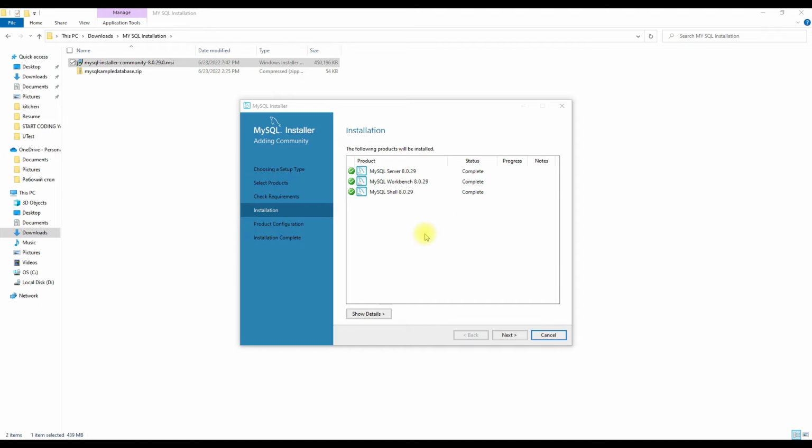Now the installation is done, and we can click Next button to start the configuration step.